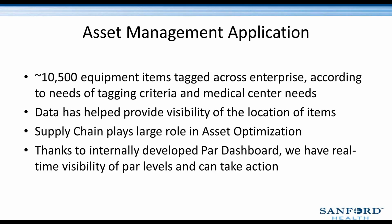So with supply chain, as I mentioned, they're really trying to be proactive and maximize our efficiencies. So the first phase, we really focused on leveraging some alerts and location functionality within our software and hardware. So let's say in a utility room, if equipment went below the par level that had been established, staff would receive an alert and a notification so that they could take action. So it was quite reactive, but it really was helpful to them because they could react quickly.